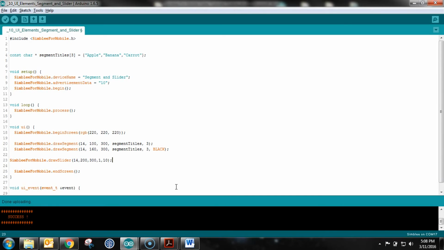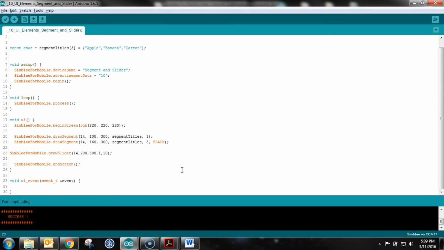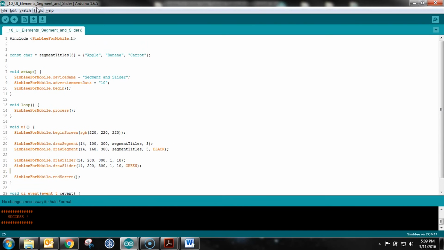And that's something that you're not necessarily going to see in the user interface, but it's a value that the slider is going to have that you can draw upon in the event structure. So we're not getting to it quite yet, but later in the event structure, when you slide the slider around on your phone, you can capture which value between, in this case, 1 and 10 it is sitting on. So those are the only required arguments for the slider, and the only optional argument for the slider is color. So we'll give ours green, and we'll upload that. Take a look.